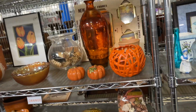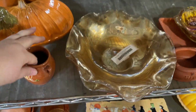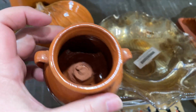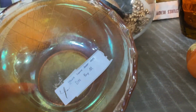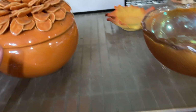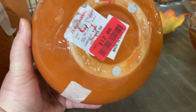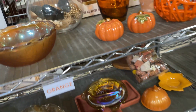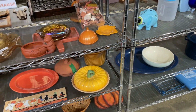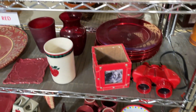That was a cool kind of abstract fish whale piece. I liked it. There's some carnival glass in here, but nothing too special. The marigold pieces like this and the one below it are the most common color. Now, there are some that are old, you could kind of tell the older ones. They have a deeper color to them. They have a lot more oil in them, if that makes sense. Those were kind of newer, just meh pieces. I like that pumpkin pie plate down there, and they had an apple one too that was real fancy. Again, those really just don't sell.